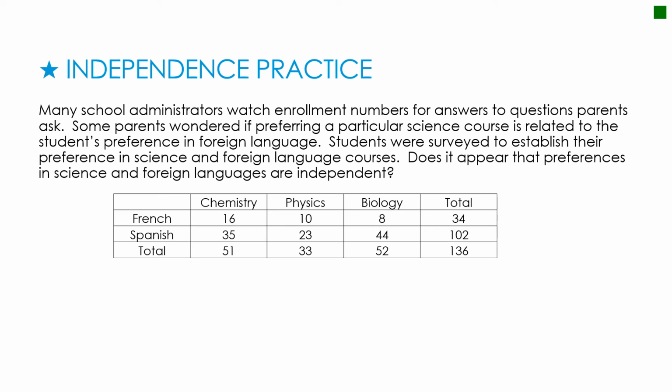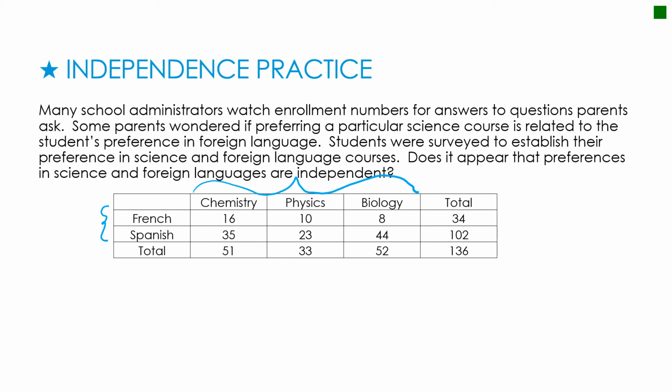So what I want you to do is choose an outcome within the languages and an outcome within the sciences and decide if the probability of one of those events occurring is the same as the probability of that same event occurring, assuming something else occurred. I don't want to give you which ones to use because there's a lot of different ways to show this. So even if you don't choose the ones that I choose in the answer, it doesn't mean that you're wrong. You should end up with the same conclusion even if your computations don't work out the same. So press pause, try this question, then press play to see how you did.